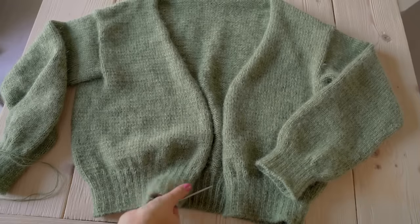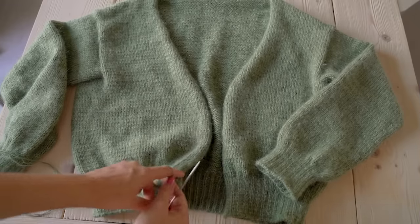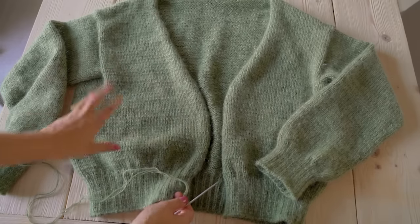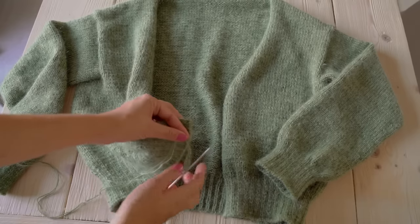We're gonna start to pick up stitches here at the left bottom front edge. So it's the left when you're looking at the piece with the right side in front of you and the front facing you. So we're gonna start here. So grab your yarn and let's pick up some stitches.